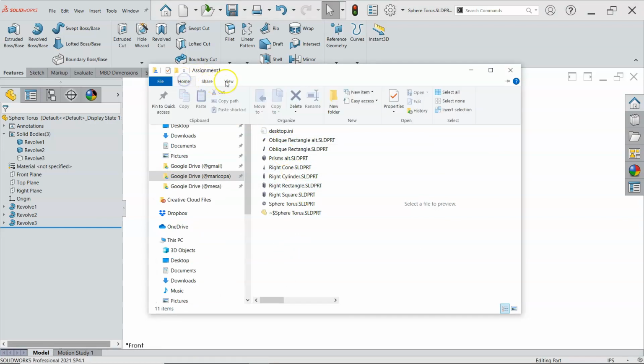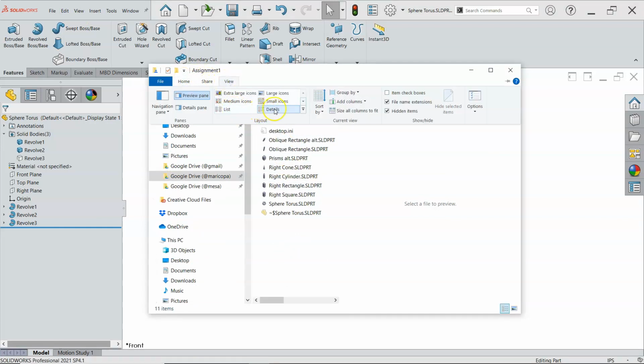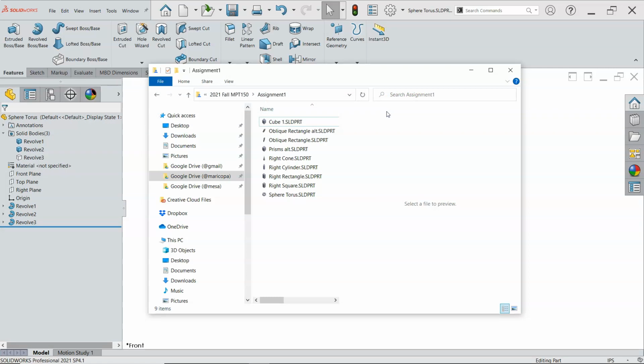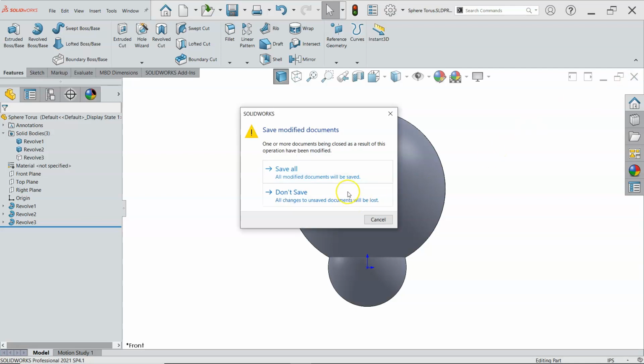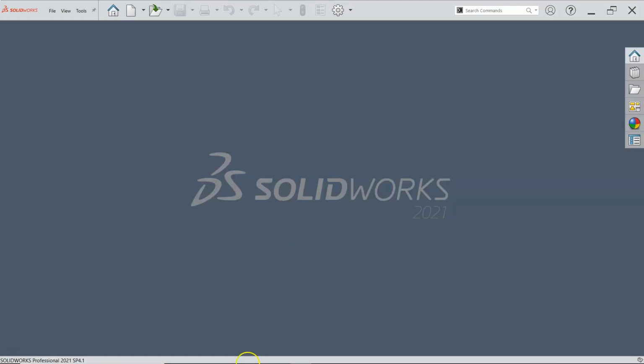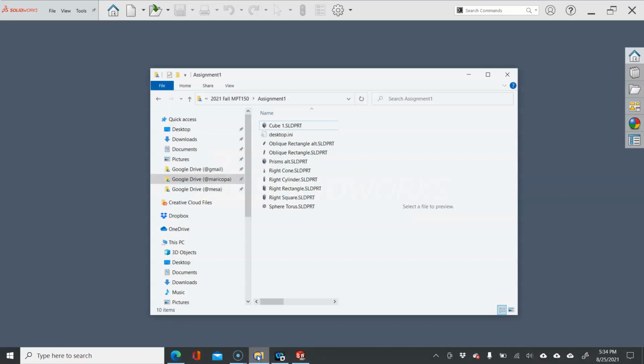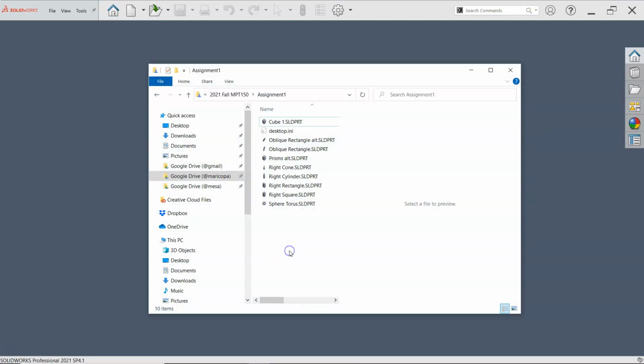If we come over to the View tab, I'm looking at the file name extensions and the hidden items. If I uncheck it, I won't see the hidden items. But if we go ahead and close this, then I shouldn't be picking up any of those temporary files or those system files in the background.